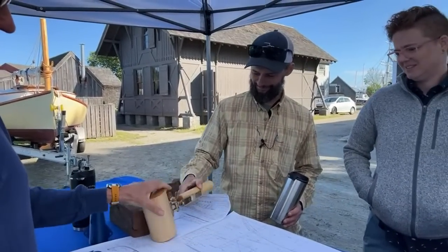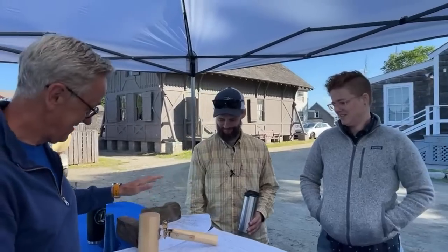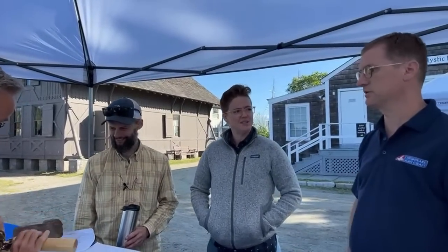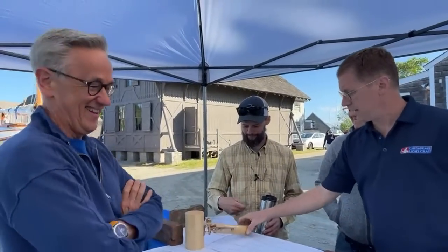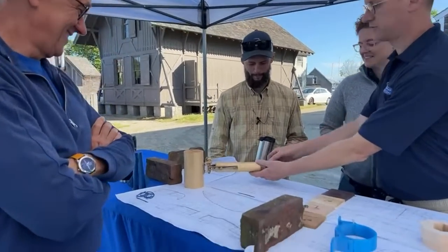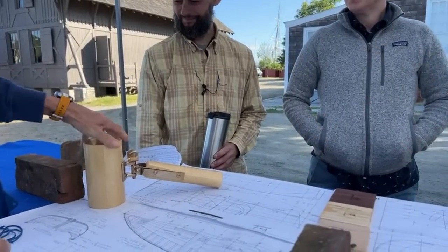It actually does look like it could do some serious damage. I think it could. Does it have lithium batteries? It will. It's rechargeable. I heard those are dangerous. Yeah. Well, I've got hammers that have an extension cord coming out of them, but then you've got to run an extension cord.